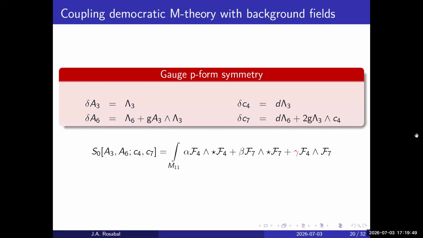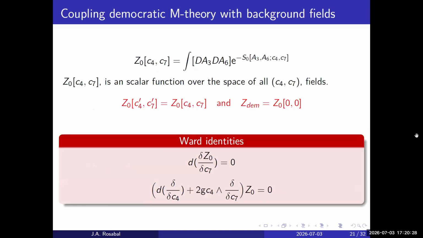In the previous example, we can realize that when you have already the deformed theory, you can go to the Chern-Simons and see they transform exactly the same. Here I don't know what to introduce to deform this theory to get exactly this phase that I want. But I can take this transformation similar to what happened with Chern-Simons. In Chern-Simons, you have the same transformation in the boundary. You extend the transformation to the bulk. Here you can extend this transformation to the bulk, which, by the way, the bulk now is a 12-dimensional manifold.